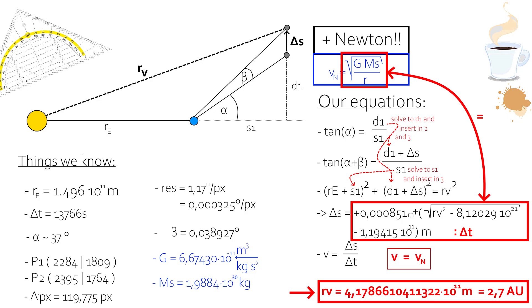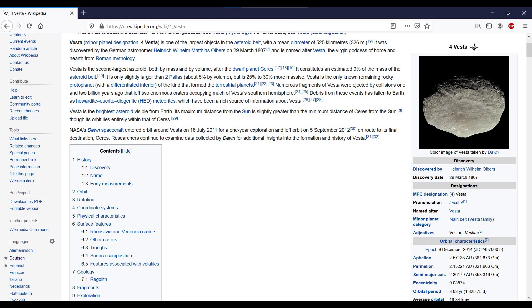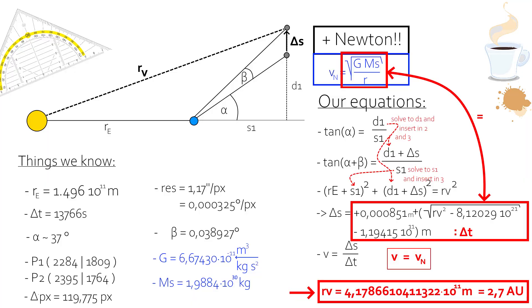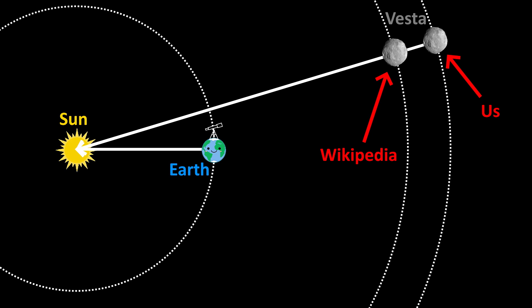And that turns out to be 4.4786610411322 times 10 to the power of 11 meters, which is, compared to Earth's 1.4995 times 10 to the power of 11 meters, something like 2.7 times the distance Sun-Earth. Okay, okay, we not only got any result at all, this is an achievement in its own, but this distance is actually further away from the Sun than Earth's, and this is something what we expected. So good, so good. And now the moment of truth. We open Wikipedia and search the orbit parameters of Vesta and there it is, 2.4 times the distance Earth-Sun. And we calculated 2.7, and yes, I call it a strike. I mean, look at this. This artistic painting is actually somewhat to scale. This is the real position of Vesta, simplifying a circular orbit, and this is the orbit we calculated with nothing else than this moving dot in our image. Actually quite cool, huh?